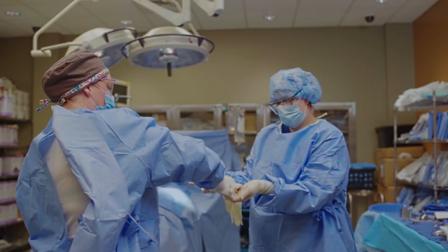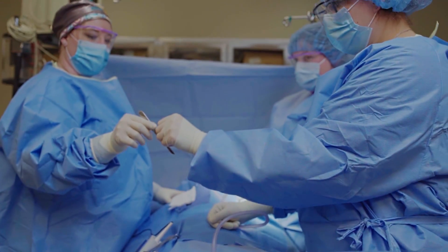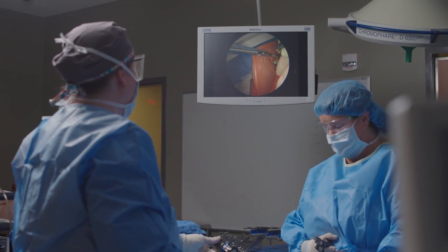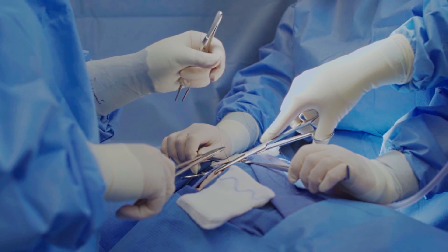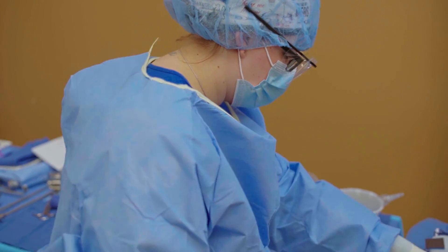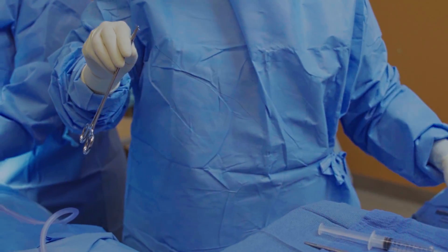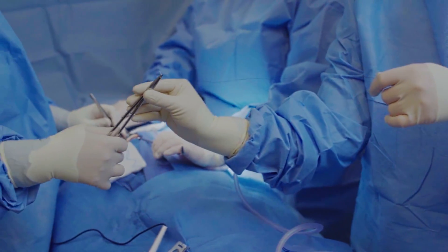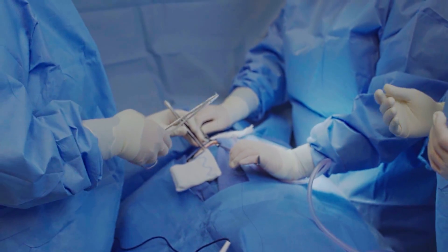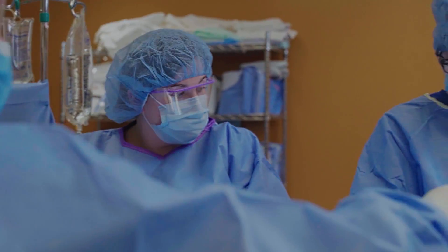We protect the sterile field, which involves opening all the instrumentation, preparing for the surgery, and doing it all in a sterile manner so the field and equipment don't get contaminated. Once you're all set up, the surgeon comes in, you gown and glove them, and then you get right into surgery. Assisting in surgery means handing the scalpel when the doctor asks, holding retractors, and assisting in other small ways we are certified to do. Being organized is huge — knowing where all of your things are on your sterile field so you can quickly give them to the surgeon. It's really rewarding to be part of the crew that helps change someone's life for the better.